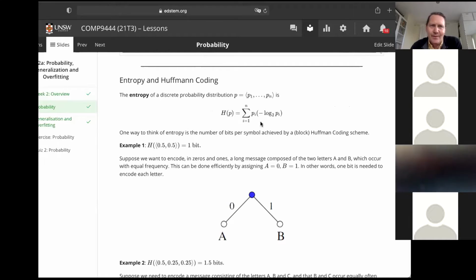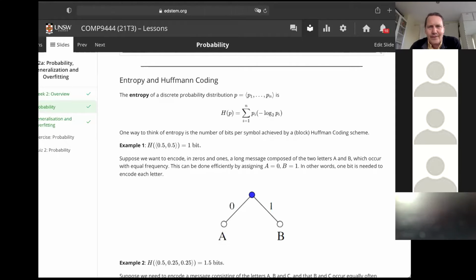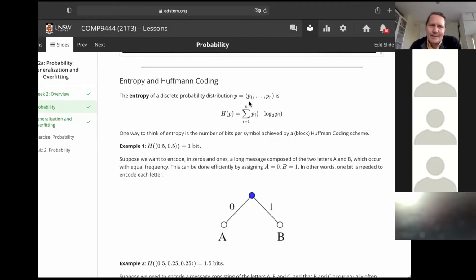If you have a discrete probability distribution, this is the formula for entropy: the sum of p_i times minus log of p_i. In computer science, in this context, we usually take log base 2. Otherwise, it would be multiplied by some constant. The p_i's, because their probabilities have to add up to 1, make this a weighted average. And because p_i is a number between 0 and 1, the negative log is positive.